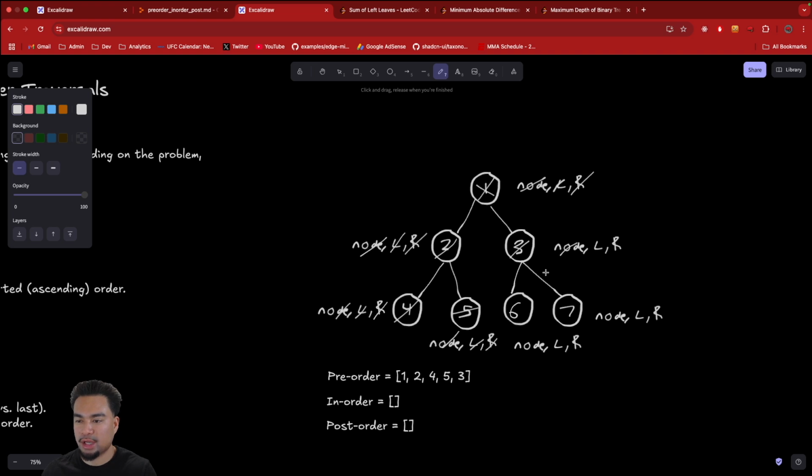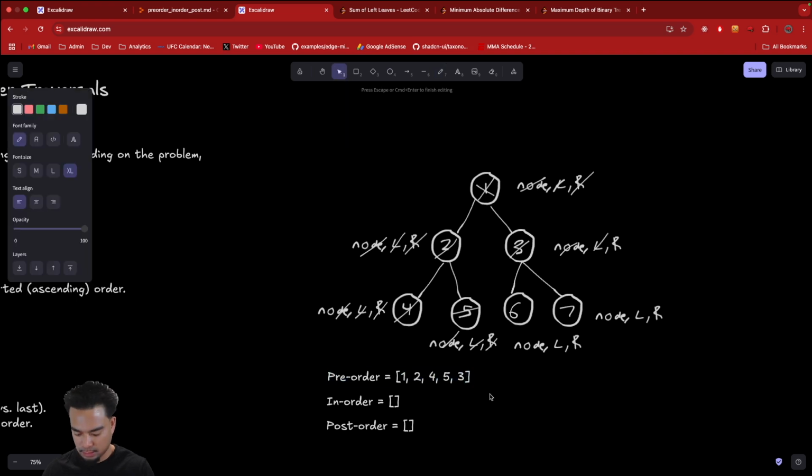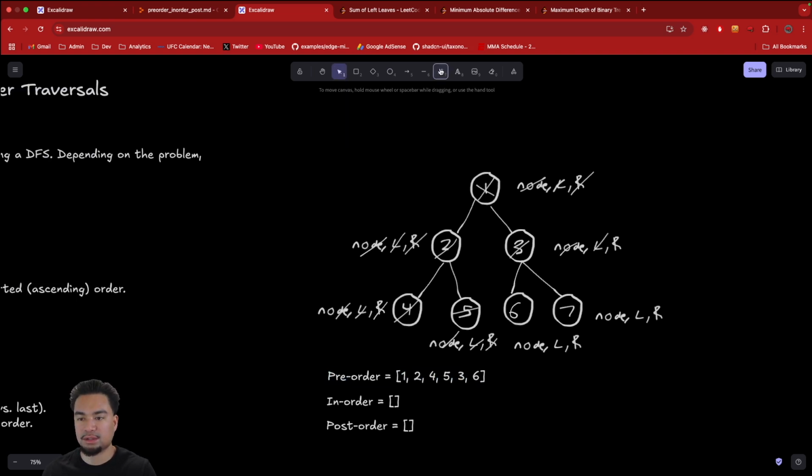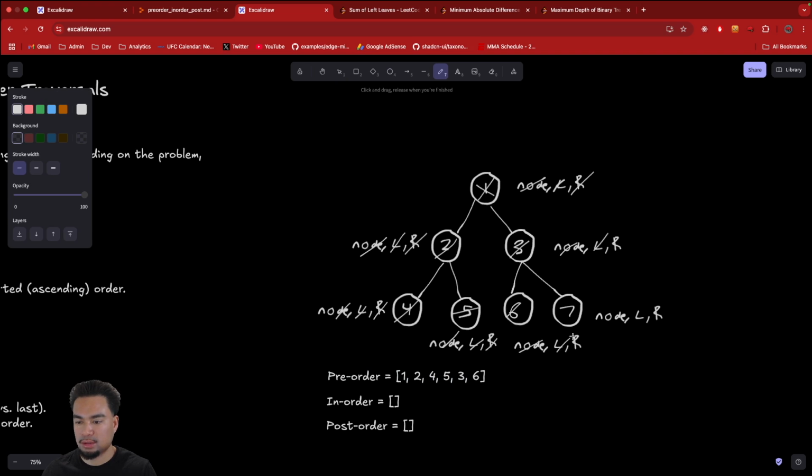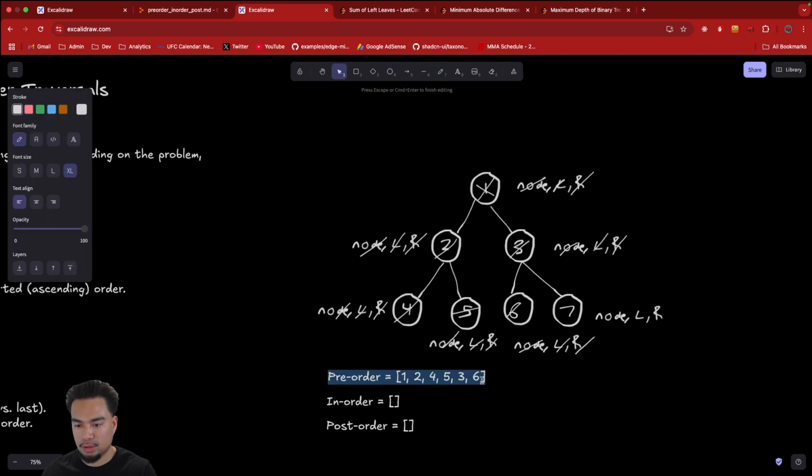Then we go to the left. Get 6 here. Left, right. We go back up. We hit right, then we go here. Now we put node 7 right here.